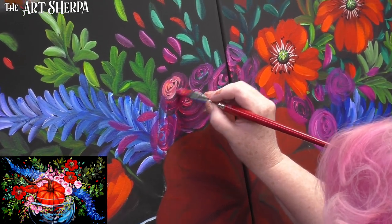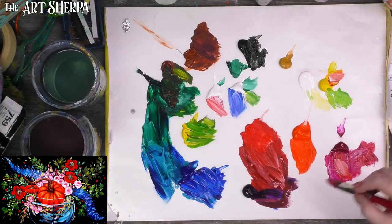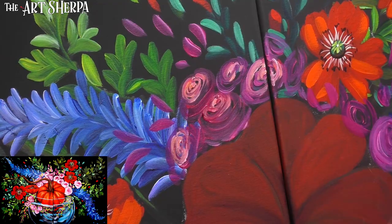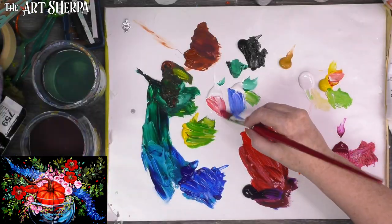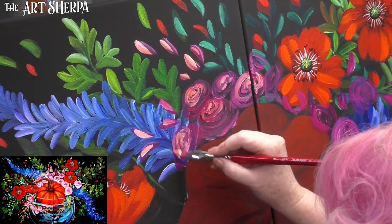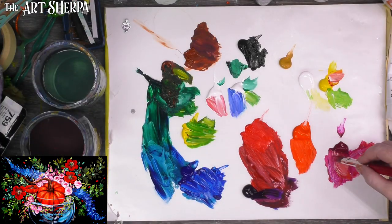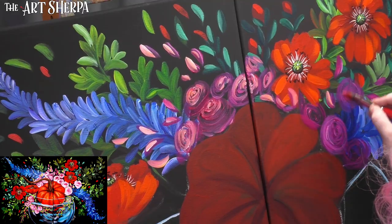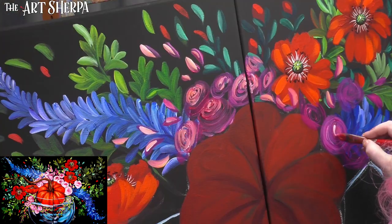I'm taking this yellow and pink mixture to the center of these at first. See how we're doing? Yeah. And we'll do these on this side, and then we'll switch over to the other side. Now, I'm going to add this to some of my petals as like a second reflection. You can always go more pink if you want to. Okay. Whatever you feel. And then I find that as long as it's not drying on me, I can take the centers out. More pink in there. Because remember, we've got the grouping coming down around the sides. So you've got more flowers to do.